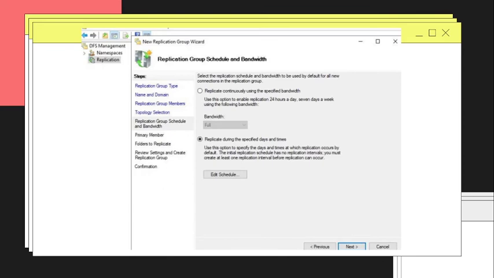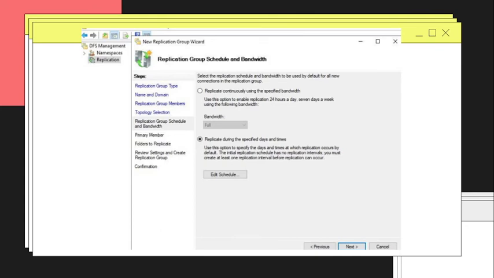Okay, the next option is replication group schedule and bandwidth. Here we have to select the replication schedule and bandwidth to be used by default for all new connections in the replication group. In this case, we choose replicate during the specified days and times.